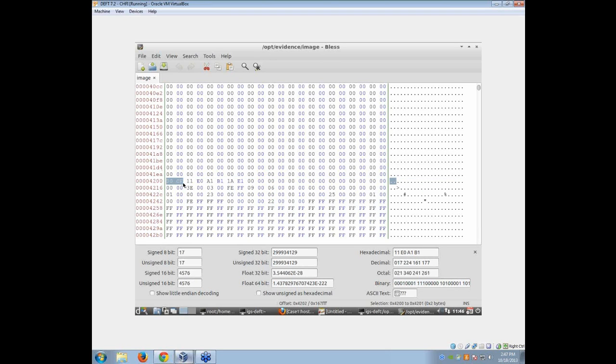So we see DOCF. The first 2 bytes are DOC, which also suggests that it's a Word document file.